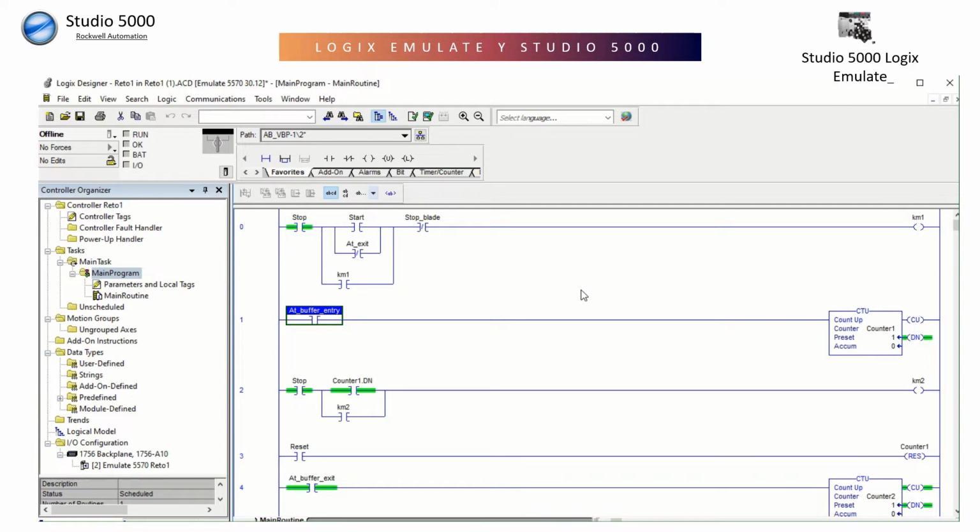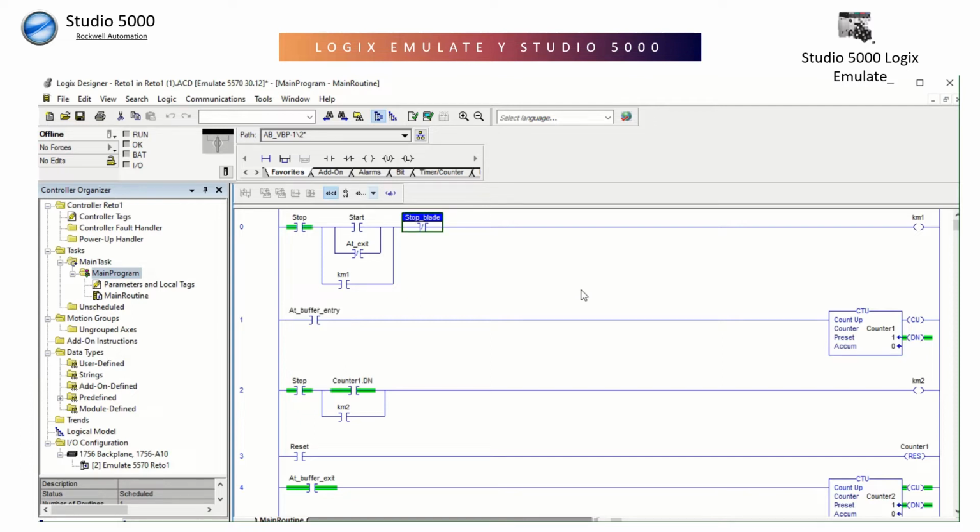At the first step, we have to create the variables that we can relate with the physical actuators or sensors that are in our physical machine.